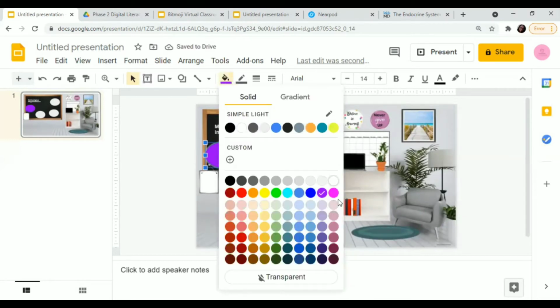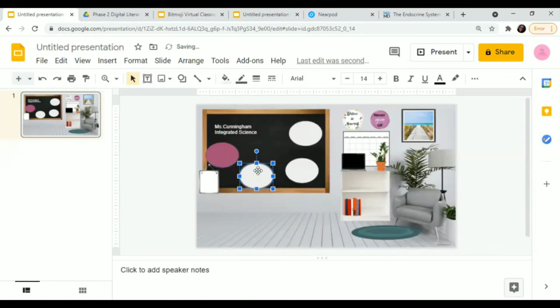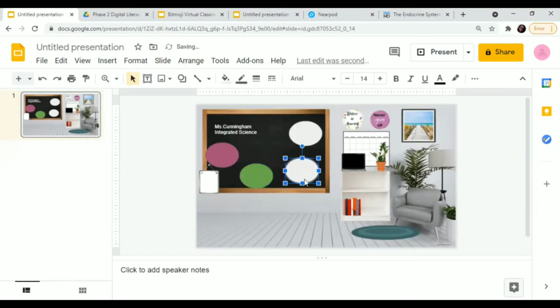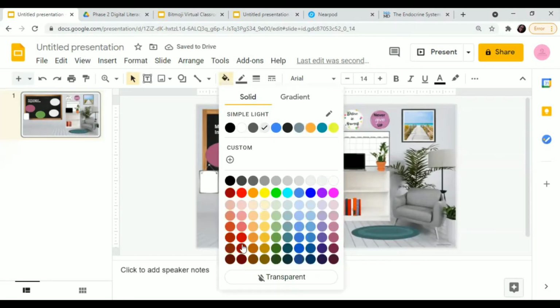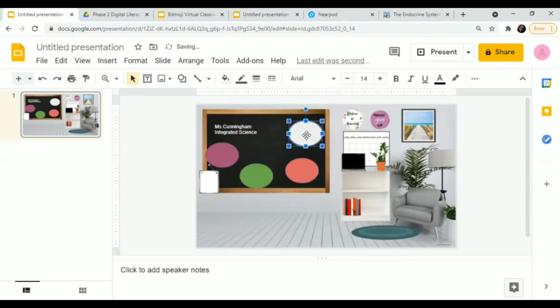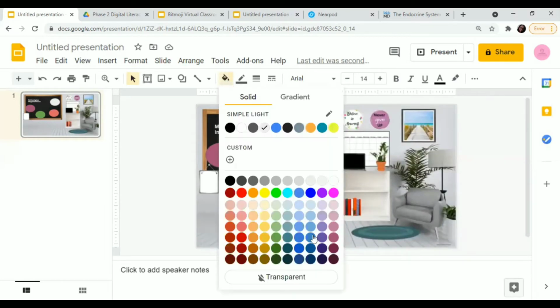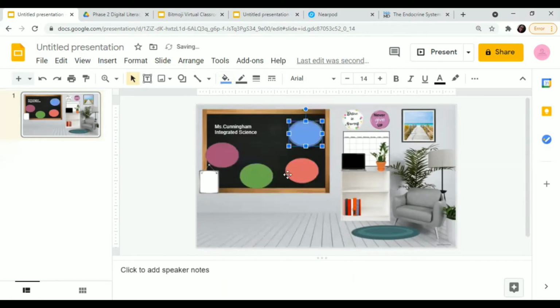All right, I think that's a little bit too bright. Let's take it down several shades. Just selecting some random colors here. Do I have blue there already? All right, great. So those are my colors.